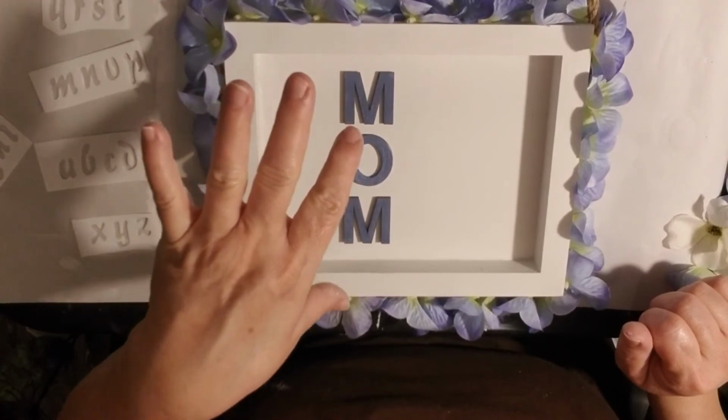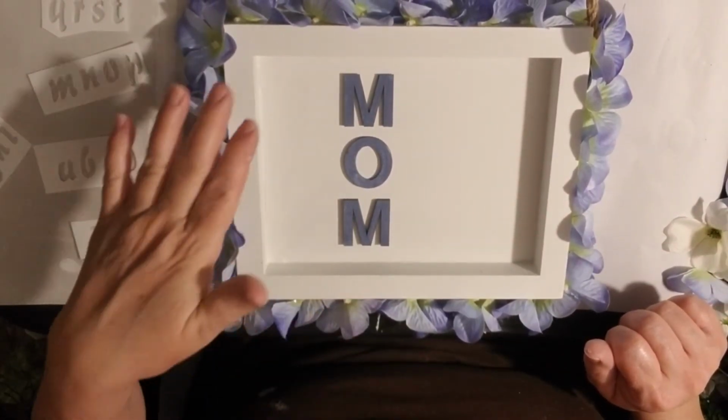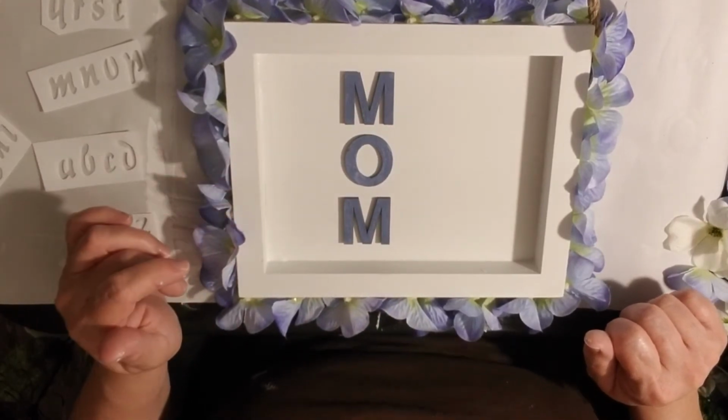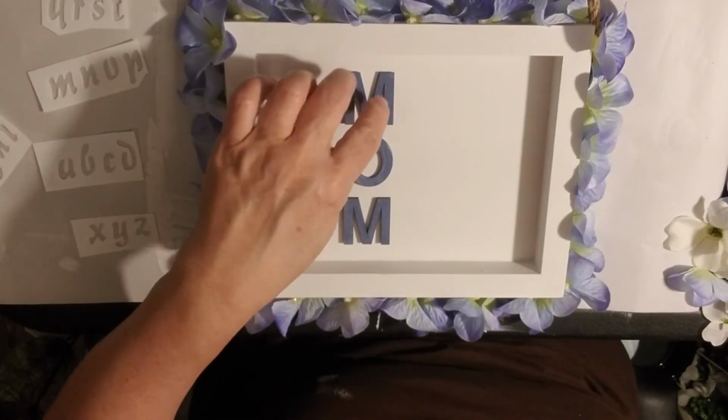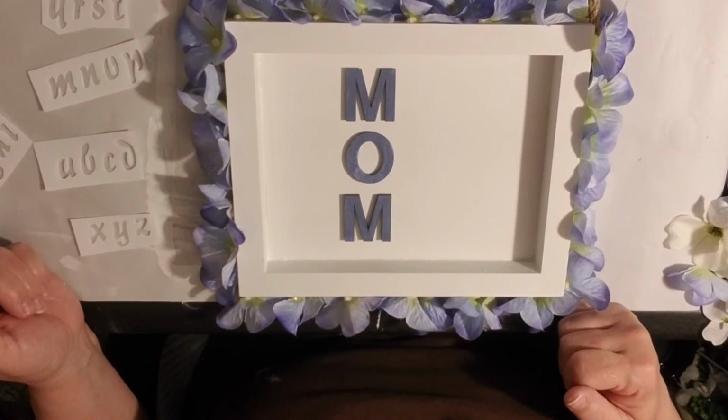So I've decided to glue my letters in this way, and I'm really happy with this color that I chose because it blends in with these sort of purpley blue hydrangeas. So I'm just going to use my hot glue gun, and I'm going to glue these on. Now it's time to stencil the words.